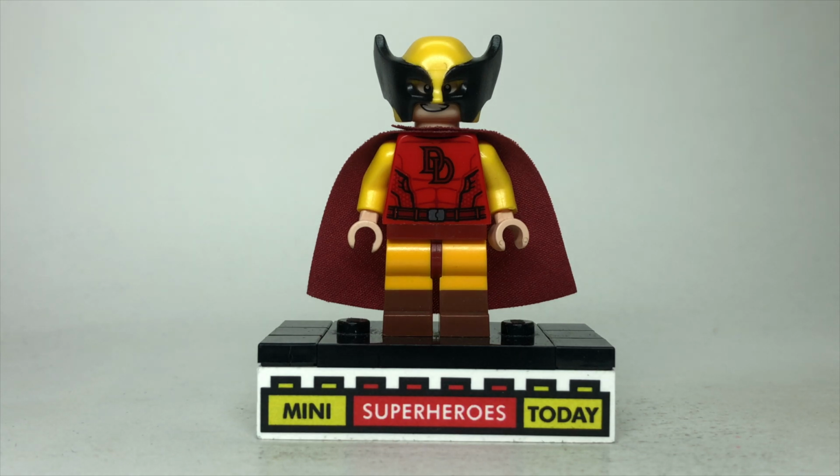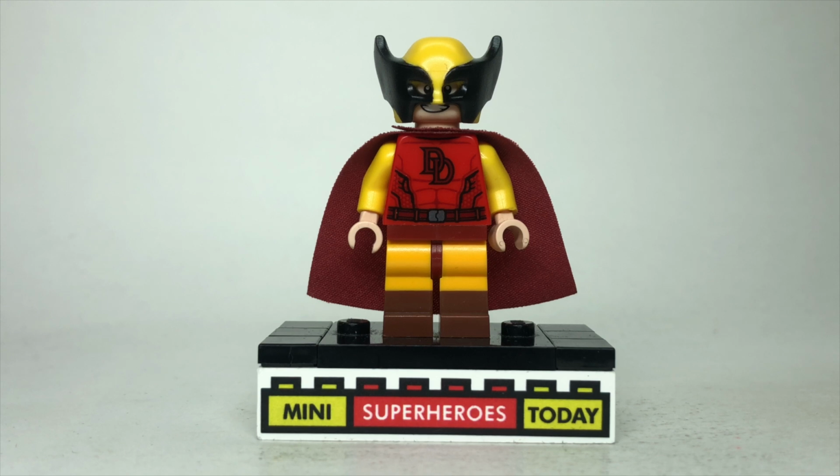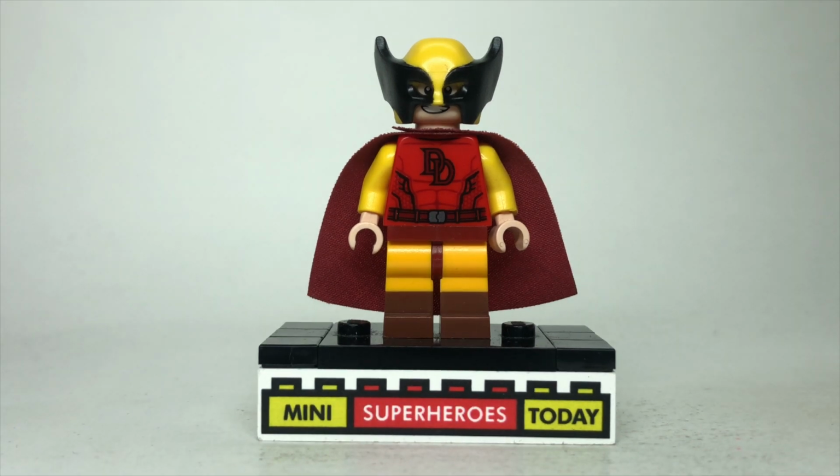The head underneath I used from Robin from the LEGO Batman movie. The torso comes from Daredevil. You'll see in a minute that you need 2 Daredevils for this, so I'm very fortunate I had multiple Daredevils to draw from here, but you'll have to decide if you want Demolition Man or Daredevil in your lineup. Of course, he's got yellow arms, the matching hands here, a dark red cape, and these dual-molded legs from Catman from the LEGO Batman movie CMF.